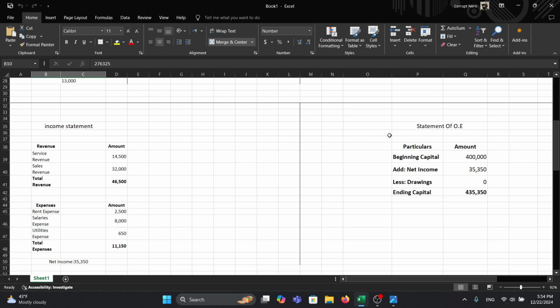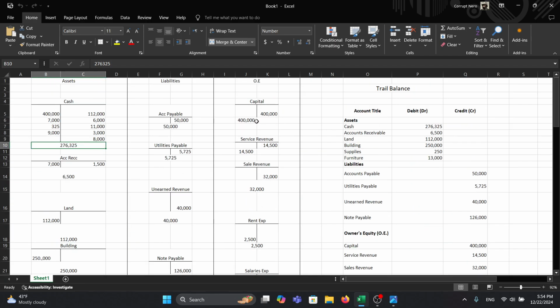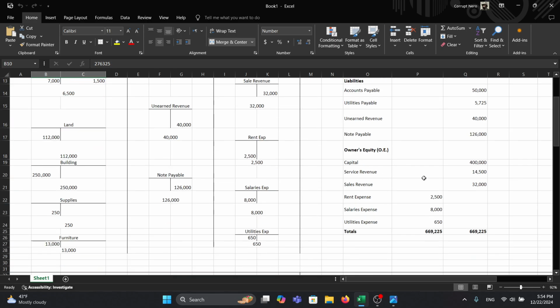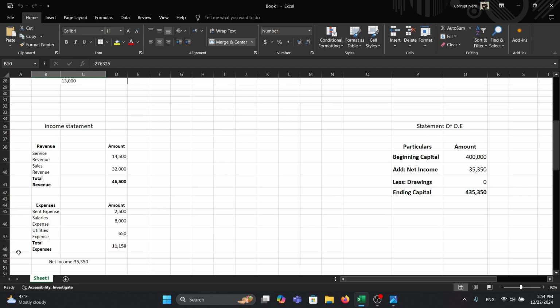The third step is going to be the statement of owner's equity. How do you do the statement of owner's equity? Basically, you're going to write down the beginning capital. It's going to be in the question as well over here, the capital. And you're going to write down the net income, which is in the step we did before, the income statement. You're going to write it down, and drawings is withdrawing, basically withdrawing anything from the company for personal use.